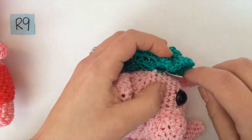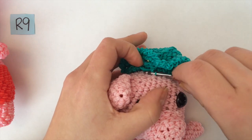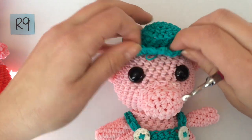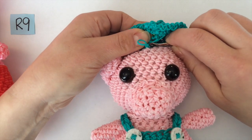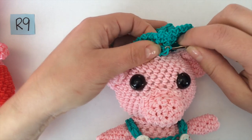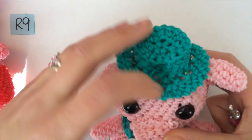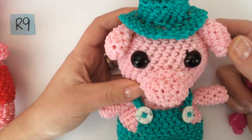Grabbing the end, dropped it. Gonna get back on my hook, grabbing the end and tying it off. And then I'm just gonna check to make sure that it's okay. And I am going to hide that slip knot by going through some of these chains here. Little knots again, maybe, and grabbing this end. And just trying to bring it through, maybe just once or twice. Sorry about the beeping. And it's done. I hope you enjoyed.